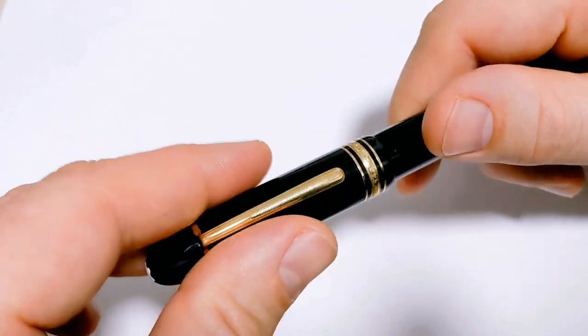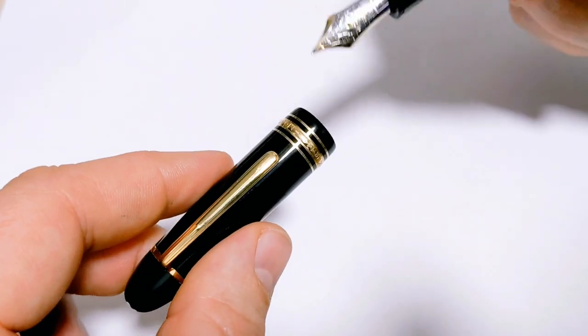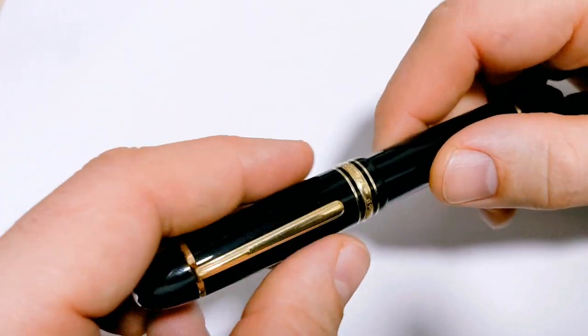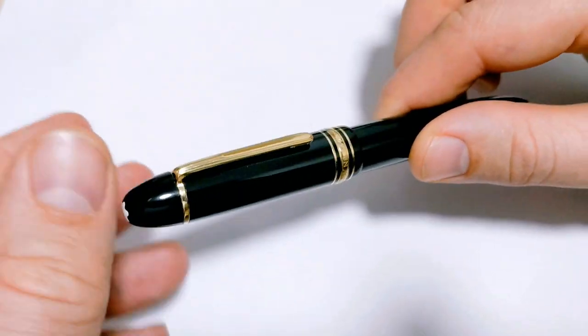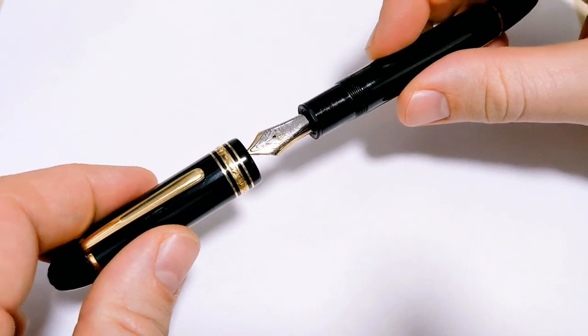Taking the cap off so you can write, and sometimes you post it as well. So it's a super critical part of the pen. And also because you've got things like moving parts, threads and things like that, that can also impact the longevity. And it can also take away from build quality if it's not done right. So some things to think about. Let's get to some older pens.